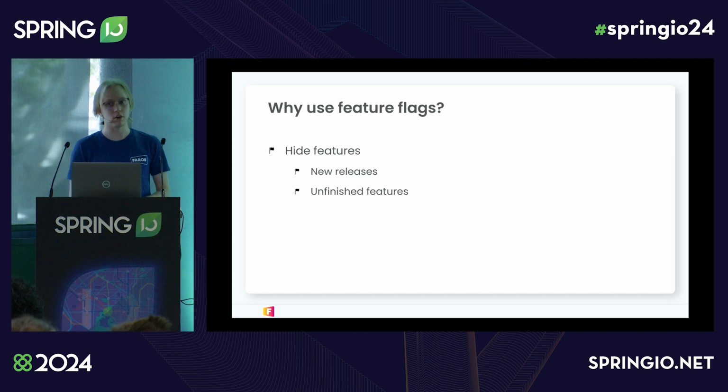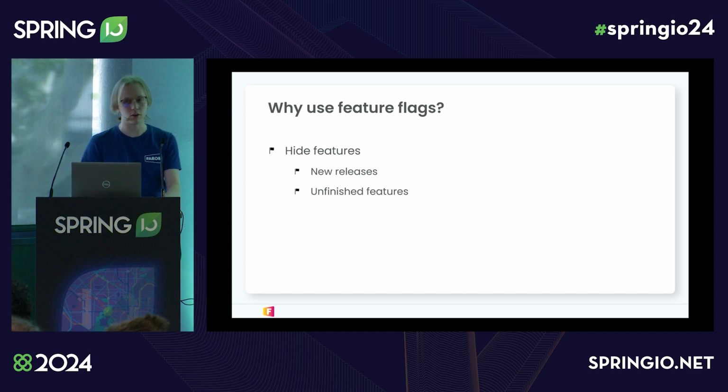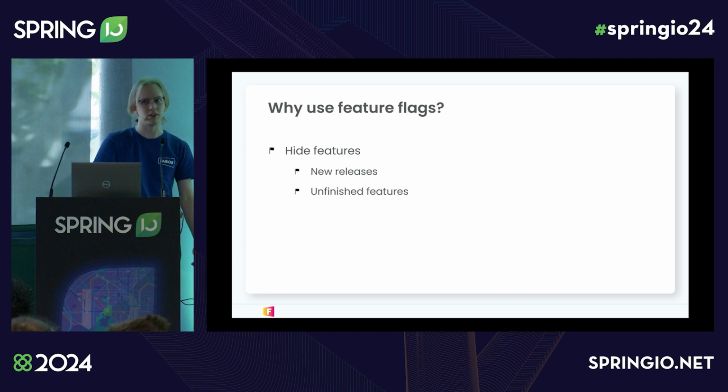In our case, we have a new release that is to be done, but we don't know when, and we have to be ready. So for us, it meant we're going to put that code on our production environment anyway, and just wait for that brand new API to be ready, and then we can just click a button, and we're ready to go in business. Another thing, of course, is that we can hide what is still unfinished. Any unfinished features in your code, or even features that haven't been tested and were still merged to your main branch and gotten onto your production environment, can still be hidden this way.